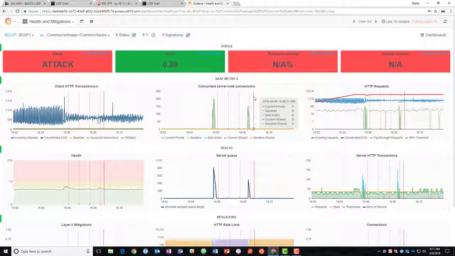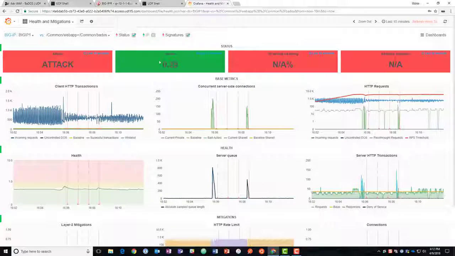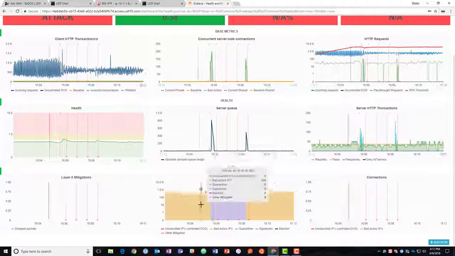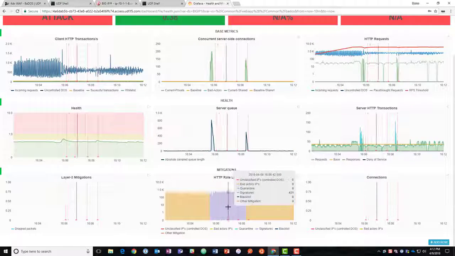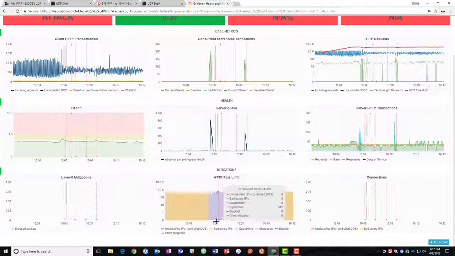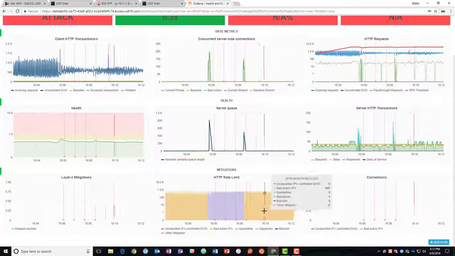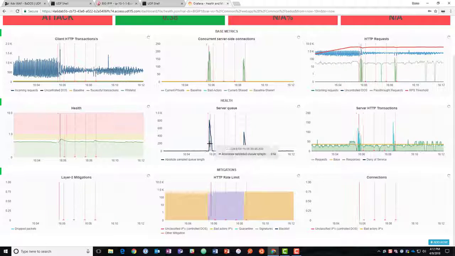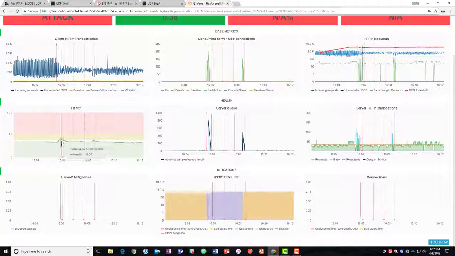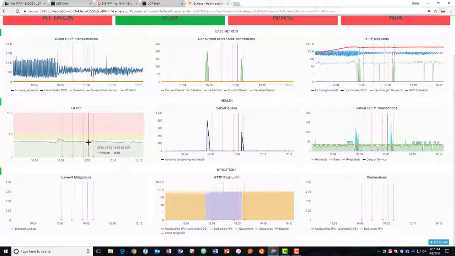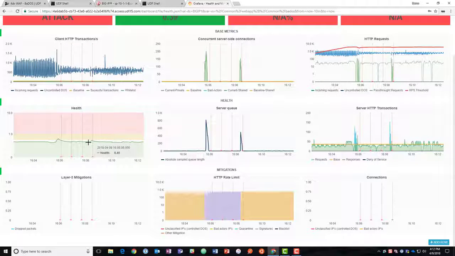So we're going to end back here at Grafana. We're going to take a look. We're still under attack. We have a good health score here, and down here you can see that we had to adjust from blocking by bad actors to blocking by signatures again and develop more signatures, and then begin blocking those new bad actors. As the attack changed, so did the defenses. You can see that we had a spike in the server queue, but the server health is still good. We're still responding properly to requests, so the user experience is still what we expect. So this is going to dynamically change with the attack, hands off, without us touching. And that's what we're looking for in a DoS solution.